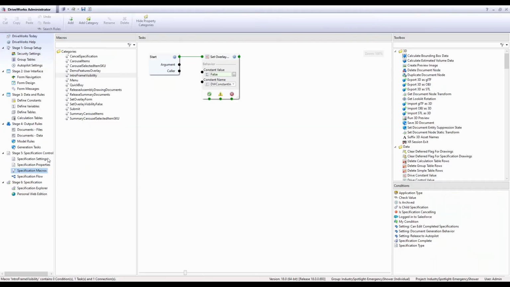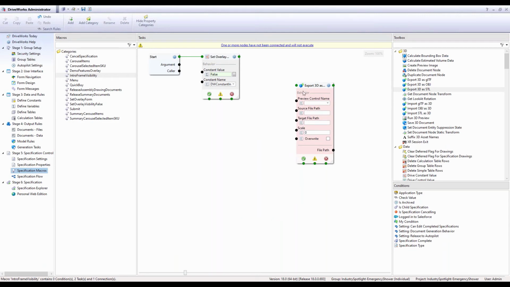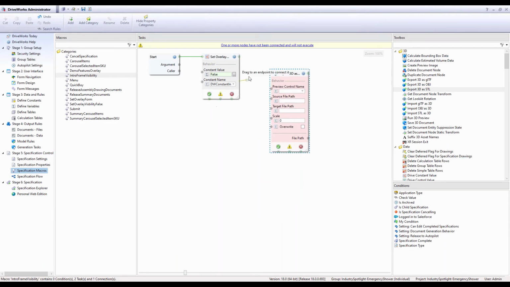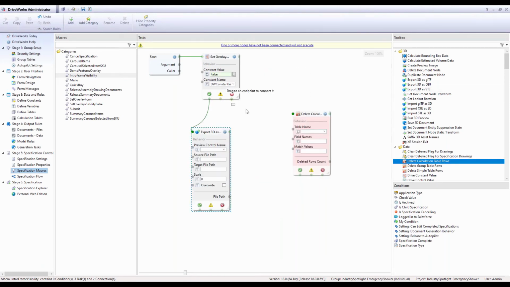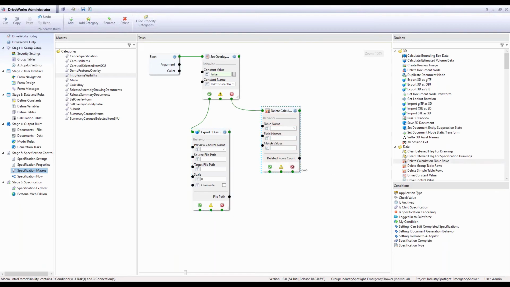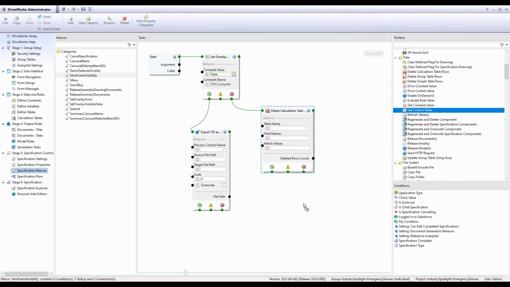Let's make something up here. We're going to export 3D to STL. After we do this process here, and only if it's successful, but if this process is a failure, then we're going to have it delete a row of data over here. And then after that, we need to, I'm just picking stuff, update a control value over here.